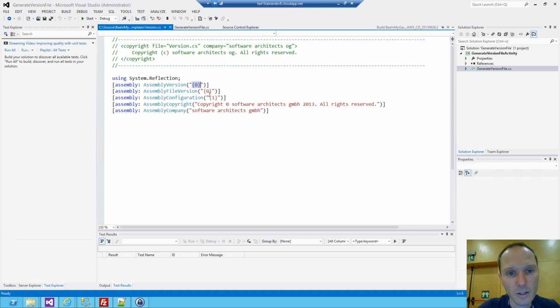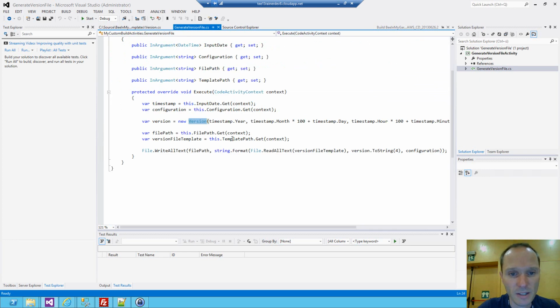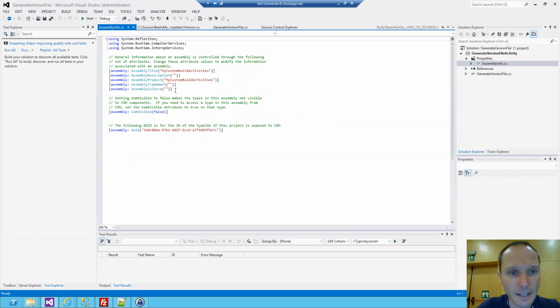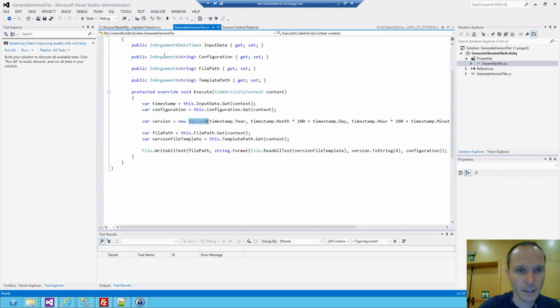It says 0 and it says 1, and in generate version file we essentially use, here it is, a string.Format, where we use this version file template to add information from the version. Okay, so we have a template file, we checked in the template file, and this template file should replace the default settings with the four zeros that you have seen previously.